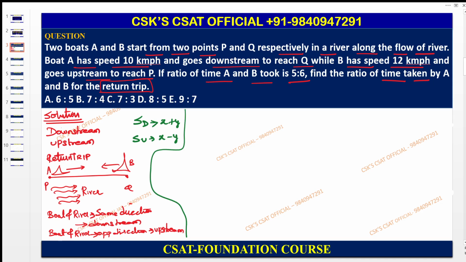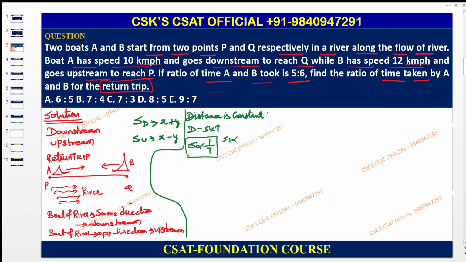According to this question, A goes here and A comes back. So that is nothing but the return trip. Therefore, here you can note that the distance is constant. After knowing that the distance is constant, you know distance is equal to speed into time. When the distance is constant, speed is inversely proportional to the time taken, or time is inversely proportional to the speed. So here it involves two objects moving with different speeds.